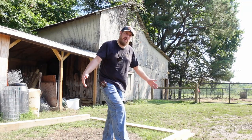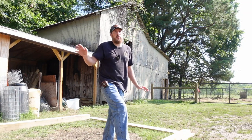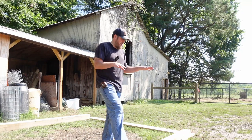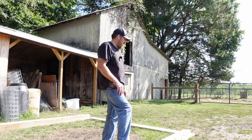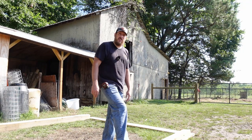So we already had these 8-foot boards here, preferably like 10 or 12 foot, but that's okay. We can make do with these. And then the 2x10s we're just going to go ahead and lay on here, maybe keeping just a little gap in between each one for expansion in case that happens. But it's just gonna be pretty simple. Line it up with the 6x6s, use the 6-inch lags, and drill in.